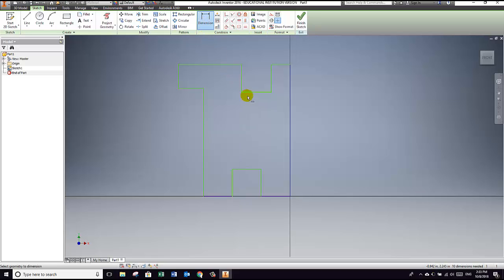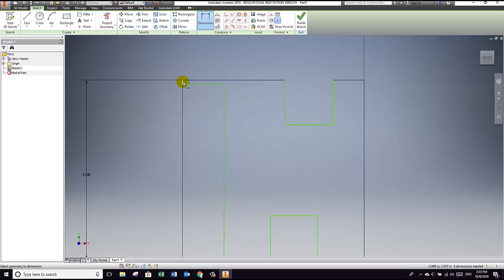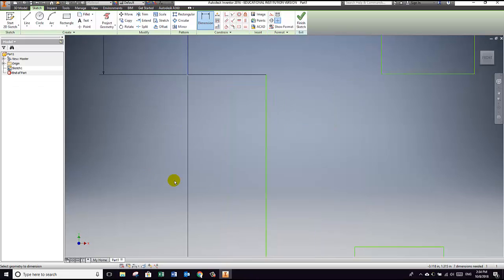I am going to dimension this, starting with our outermost dimensions. That means I have to get all the way out there and tell this that should be 3 inches. Boy, that got big. There we go. So outermost dimensions, just click where I click, students, and look at that. Now that's interesting, because that little tiny line right there is supposed to be 0.75. So if I just put in 0.75, it fixed itself.